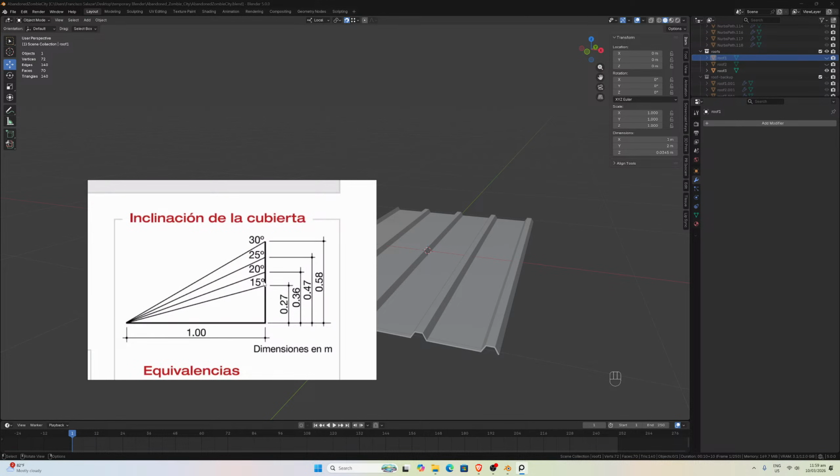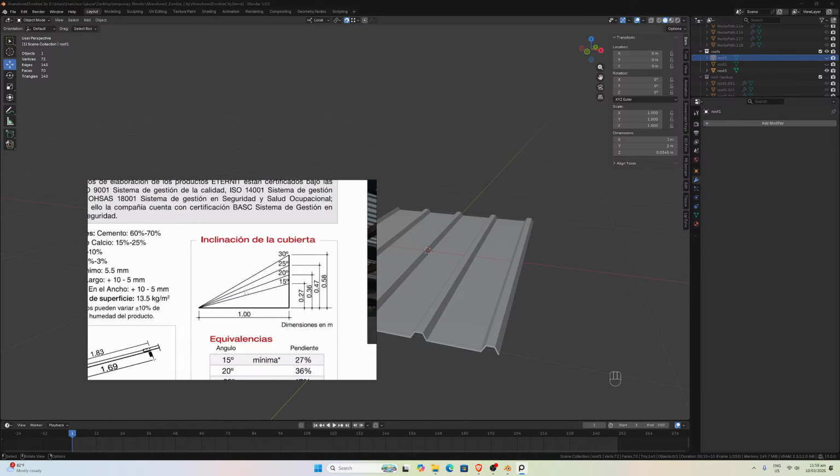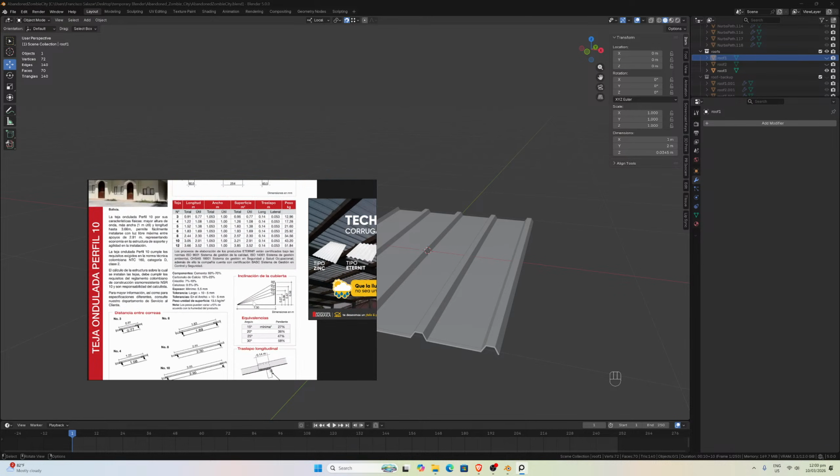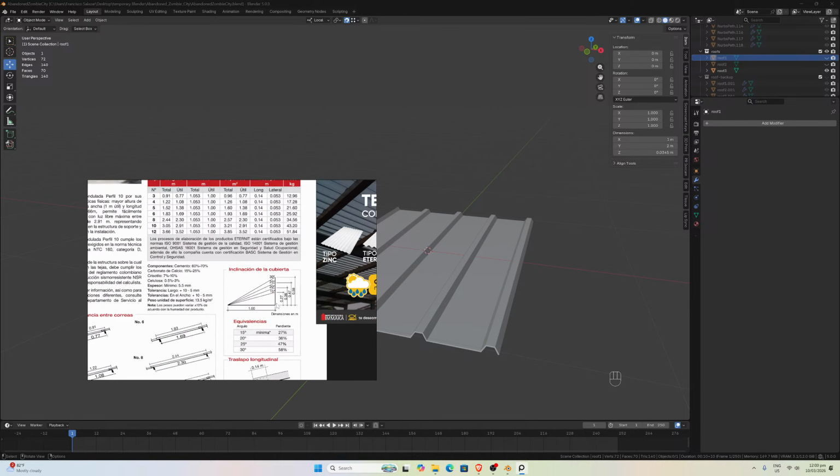There we have this inclination. Maybe this depends on the material, so maybe I need to do a little bit of research to see which type of roof we are going to use for our house.